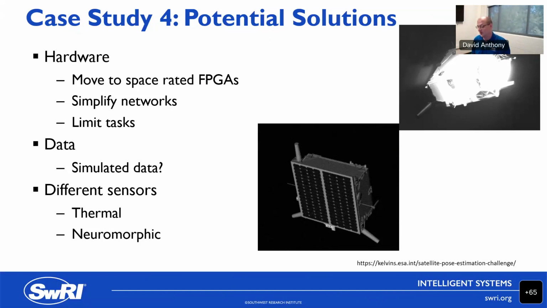Using simulated data. Over here on the right, I have images from the European Space Agency, which released this huge data set. It's the Satellite Pose Estimation Challenge, where they use physical mock-ups as well as purely synthetic data. And I want to put this in here because if you look closely at the upper right, you can actually see a bunch of Vicon markers on this physical mock-up. If you're going to use the physical mockup, you need to make sure it looks like the real world thing. All the machine learning approaches I saw to this pose estimation challenge clued in heavily on those Vicon markers. Turns out that those are great visual fiducials for tracking the pose of the satellite.